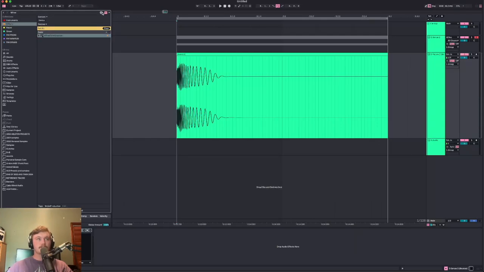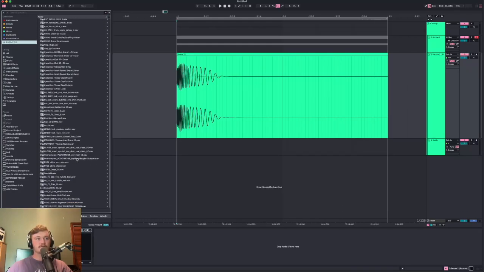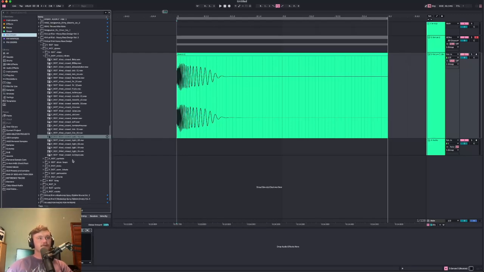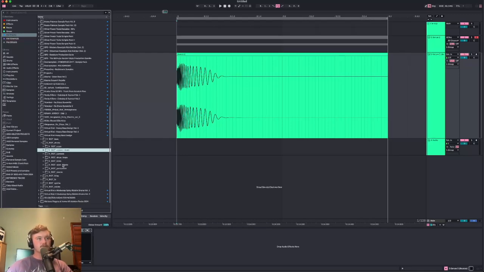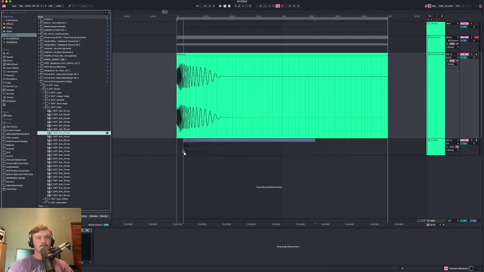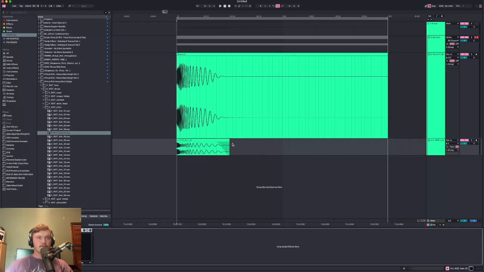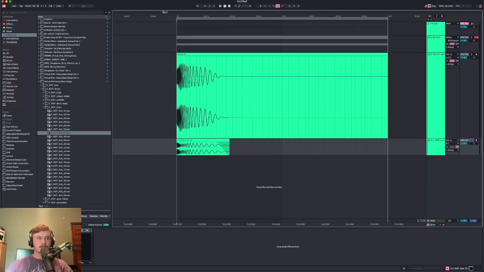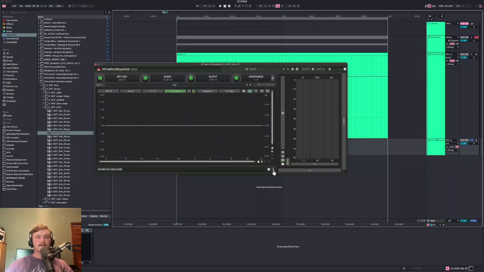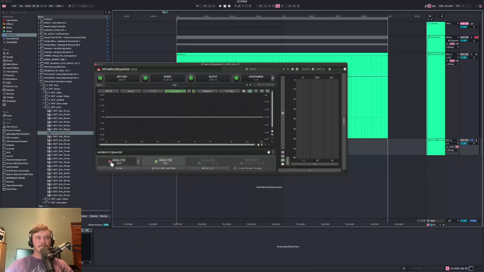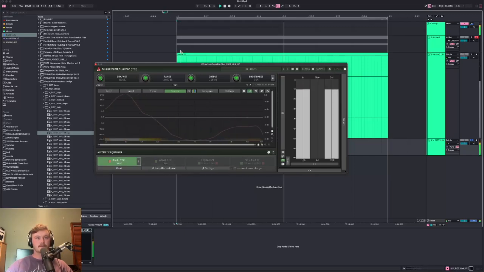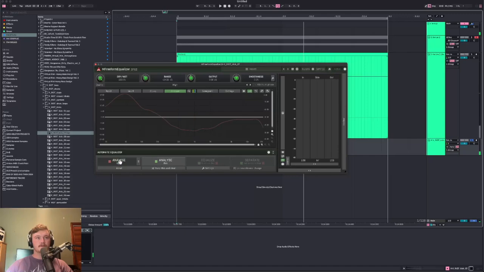Now what I'm going to do is grab a kick drum that I like, and we're going to use it as a reference for the kick that we're making. So for recognizability, I will just pick a Virtual Riot kick. I like this one here. And we'll take M Freeform EQ, put it on our reference kick, and solo it here. Then we're going to click Automatic Equalizer, click Analyze Ideal, and just play the kick. And then stop it, click it again.